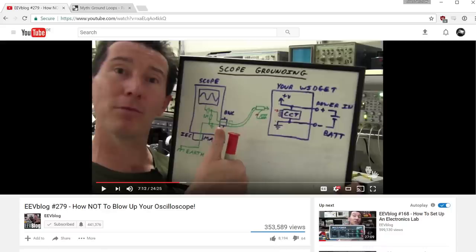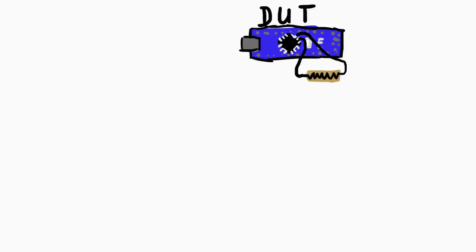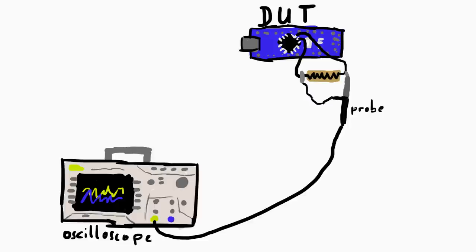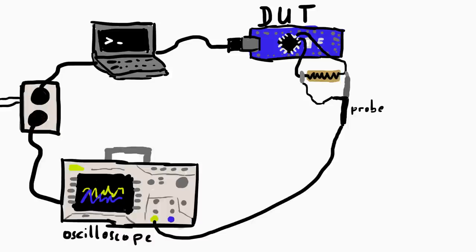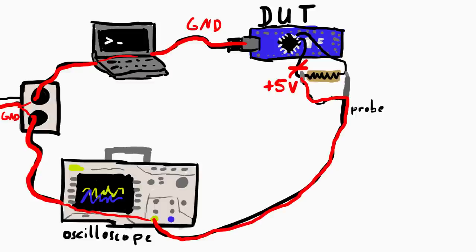Luckily, I read about this before, so I knew what I had to do. I had to make sure the device under test and the measurement device don't share a common ground. If the Arduino is connected via the laptop to the power strip that my oscilloscope is connected to, they share the same ground line. And when I then connect the oscilloscope ground to plus 5 volt, I basically create a short circuit. Plus 5 volt flows directly into ground through the power strip. Boom! Something will die. Hopefully not our expensive equipment.